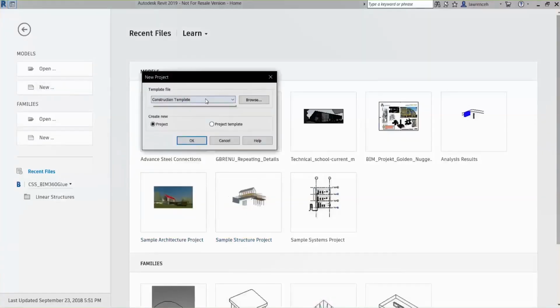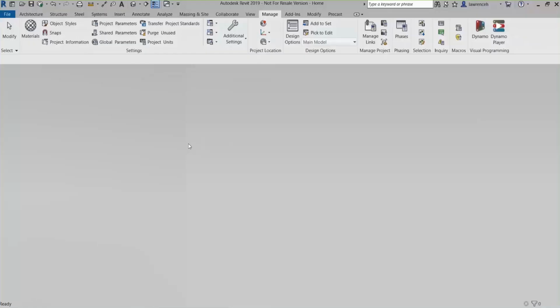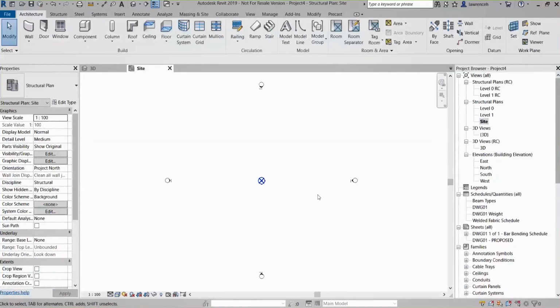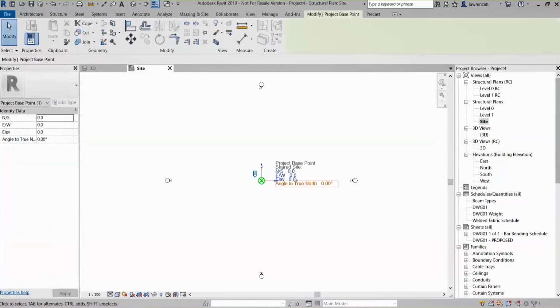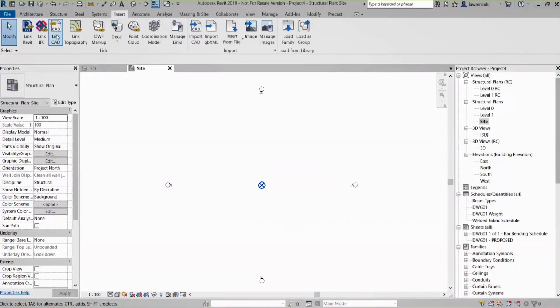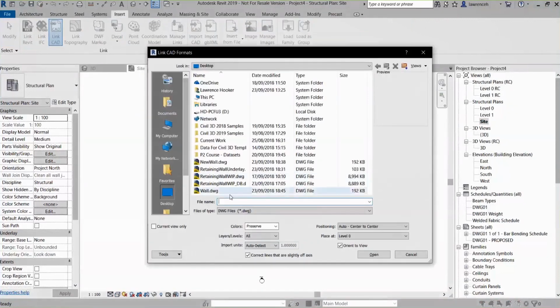Let's now go into Revit. The first thing we'll do is create our new model. What I'm doing here is using our RC detailing template because I'm obviously going to reinforce this. There's our project datum. Now, I want to make sure that we are synchronized as far as coordinates go.